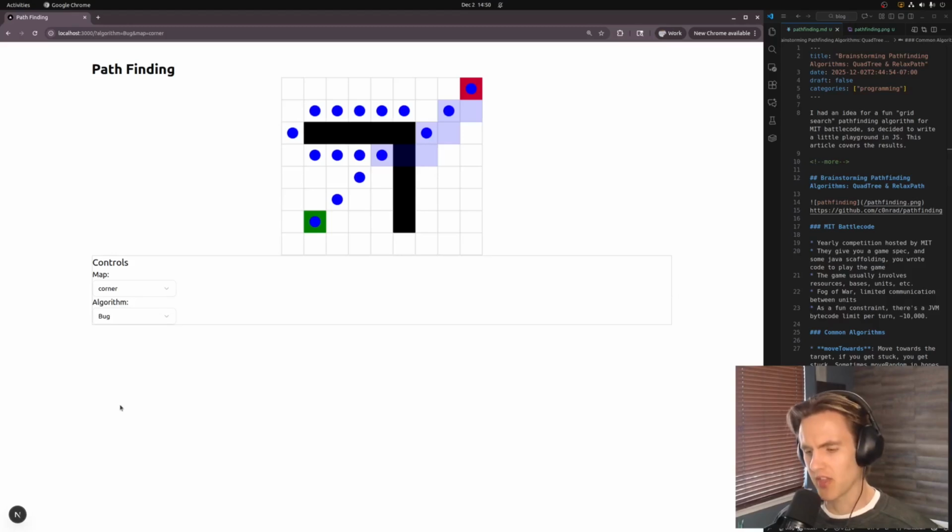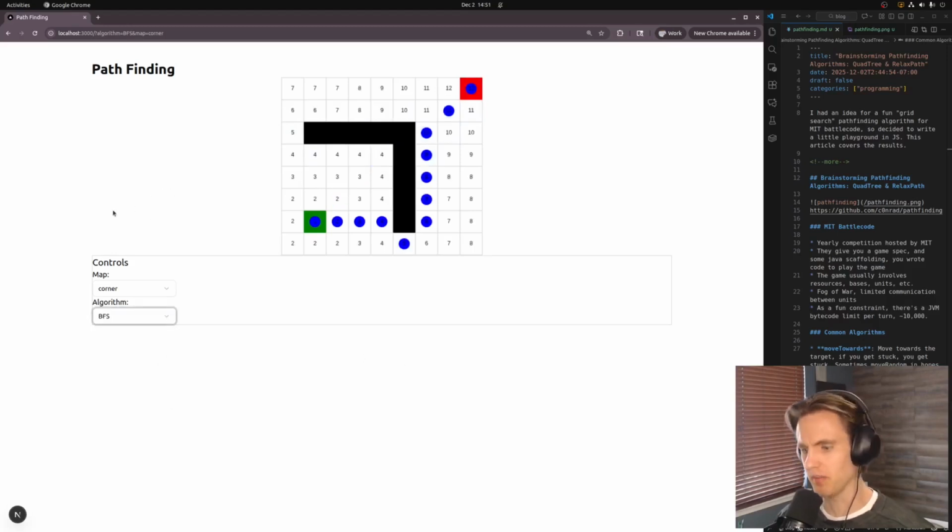And so one of the big things you have to do as part of MIT Battlecode is pathfinding. So we can imagine we're at green and we want to go to red. Somehow we have to get over there. Now, if we had unlimited bytecode, we could do something like A star or Dijkstra or breadth first search and always find the perfect path. But since we have that bytecode limitation, we can't do that. And so instead we have to be a little bit more clever.